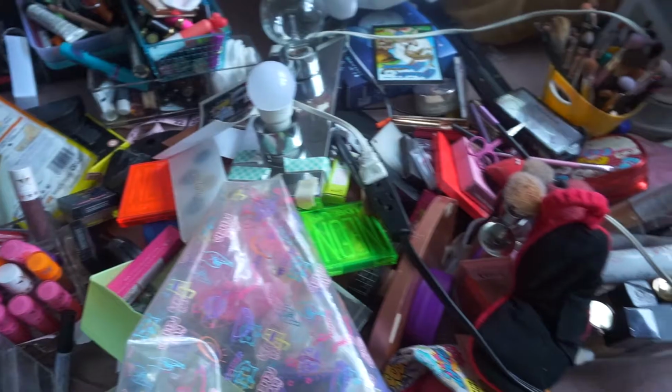This is the current situation. Right now, I vacuumed and mopped the corner. I am surprised how many treasures I found hidden underneath there. I have to figure this wall out, but I'm just gonna throw in the vanity and see how it comes out. It's there. It's lifted. That was a workout. This is a lot of makeup. I didn't realize how much makeup I had until I took everything out.